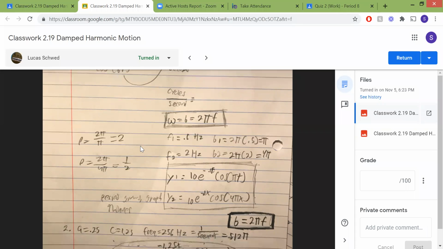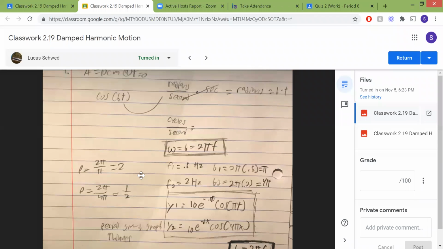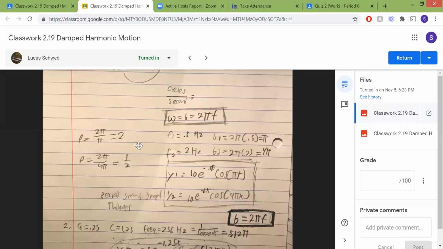And then if we were to plug it into the equation of y equals ke to the power of negative ct, it's important to know here too that it's going to be a cosine function, because it says in the beginning of the problem that it's an initial maximum displacement of 10 centimeters. So it doesn't start at the 0. So it's going to be a cosine function.